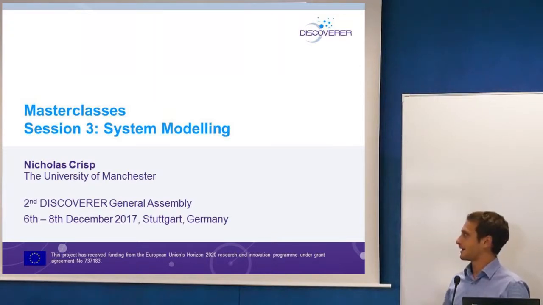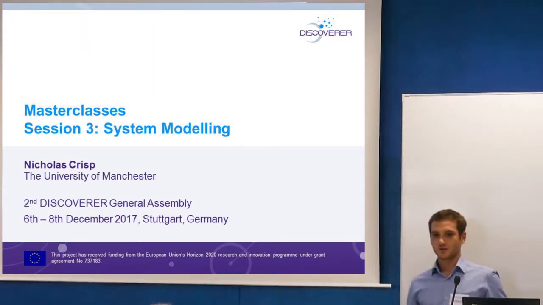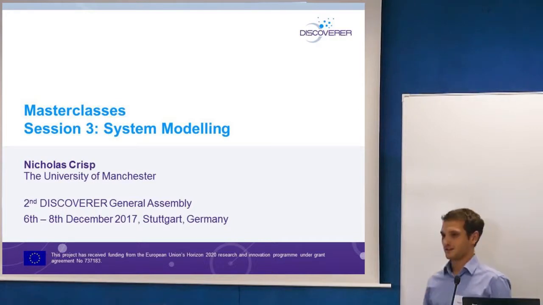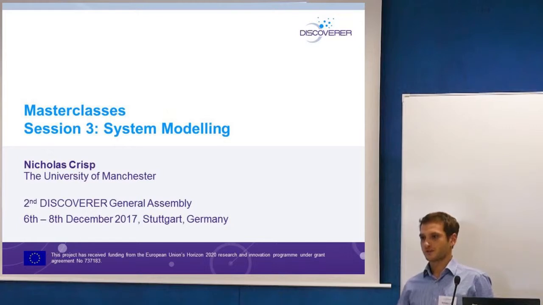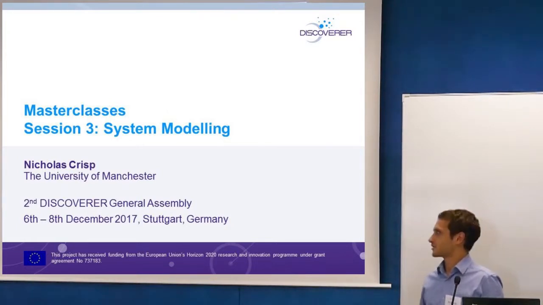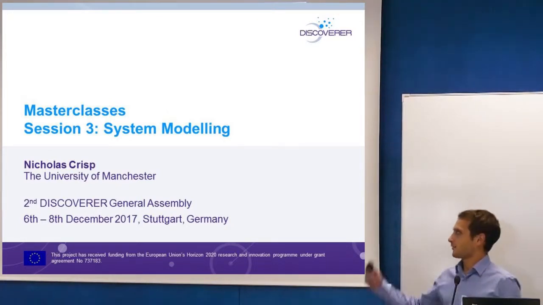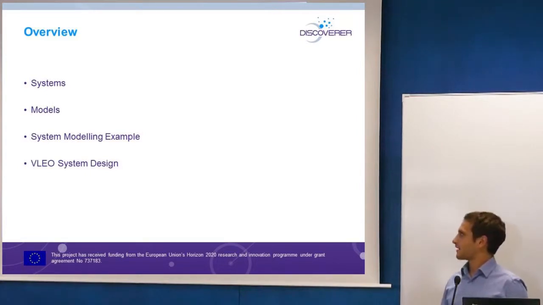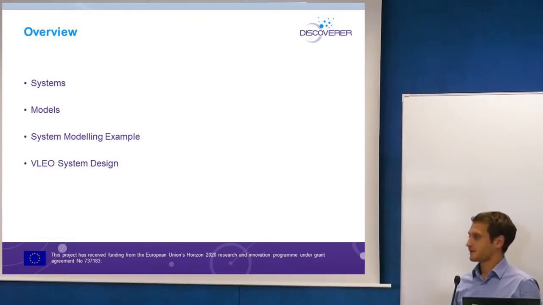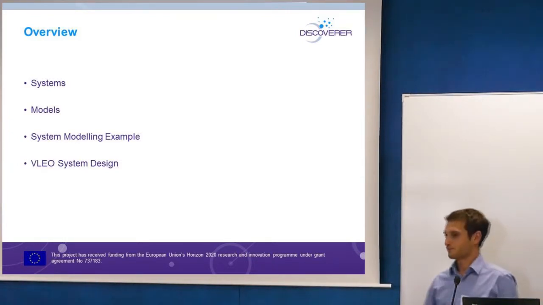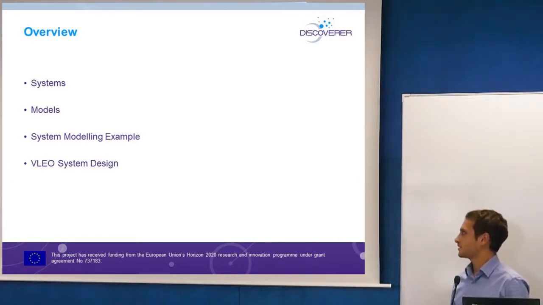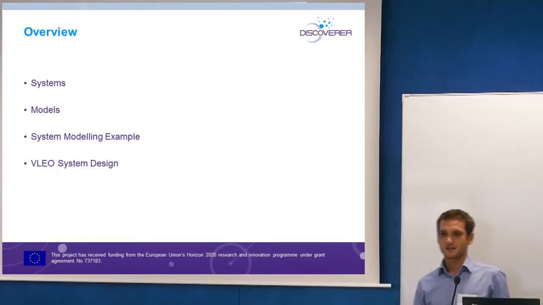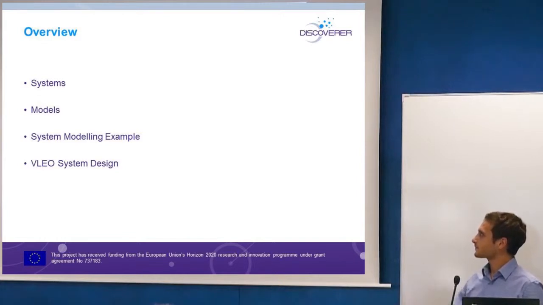Initially, and then a little bit later on, how we're going to try and apply that to VLEO systems and integrate that a little bit with the business modelling approach that Daniel will give you an introduction to later. So I'm going to start off with a little bit of a description about systems, then a description of models very briefly, an example of a simple systems modelling kind of tool, something that I did in my thesis, and then the actual implementation for VLEO systems.